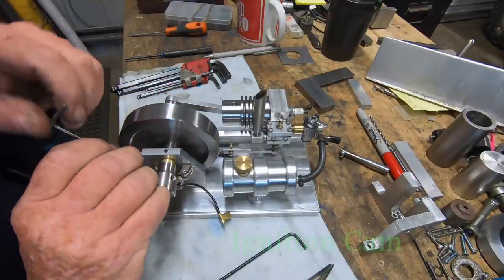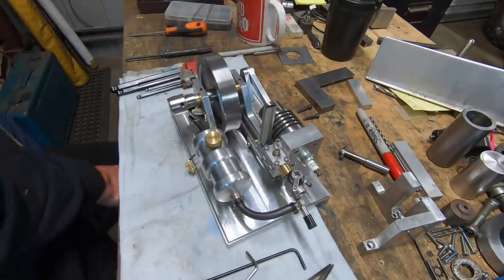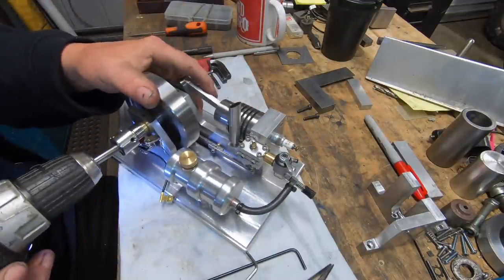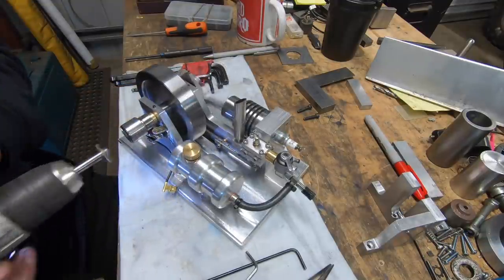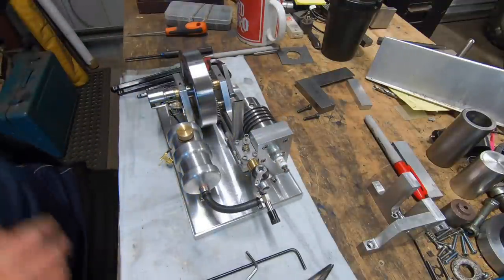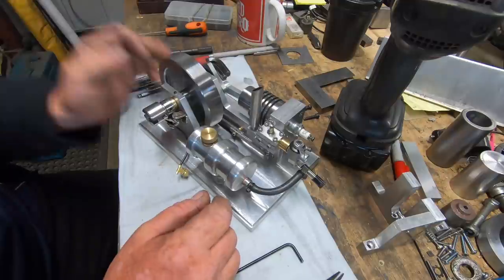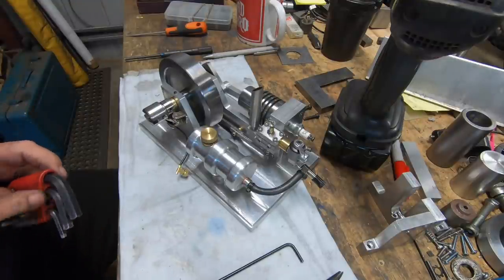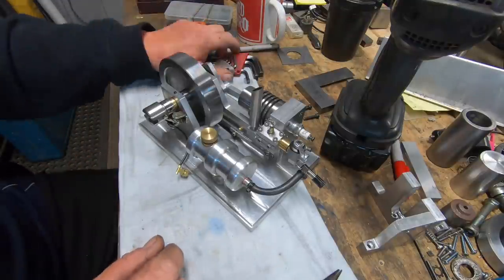I've got to time the cam lobe, which is bugger all, I don't think. Worried about this when it starts, but we'll get her out. I'm going to buggerize around off camera now and time the cam for the ignition, and then I'm going to fiddle around and try and get the ignition system sorted. I've got all the bits and pieces, got the coil, got the condenser, got a switch, got a spark plug lead.